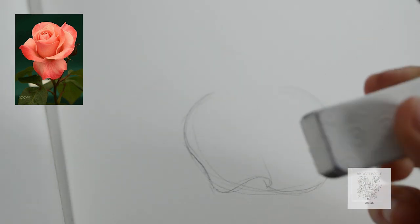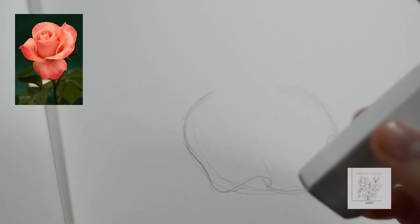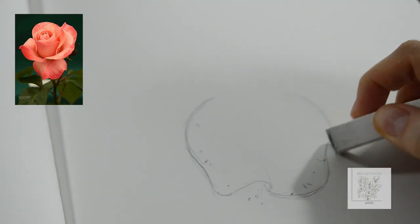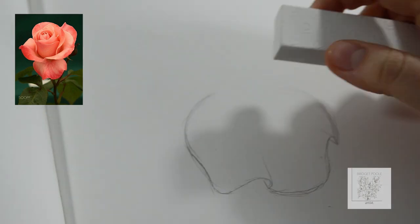To erase sketchy lines, use an eraser with a clean edge. This will help get really close to the line you want to keep without erasing it. To erase larger sections, use a dull part of the eraser.